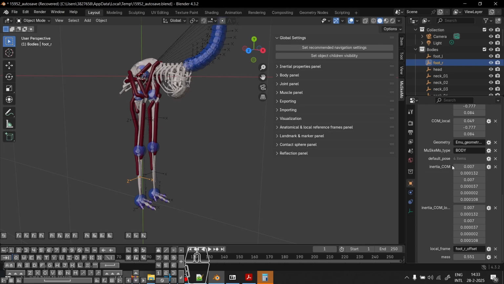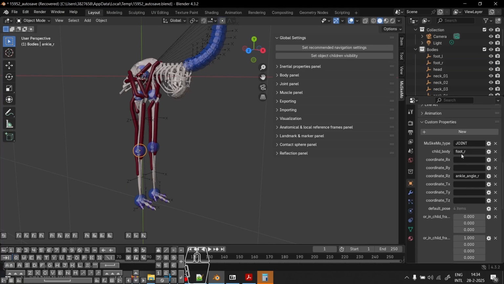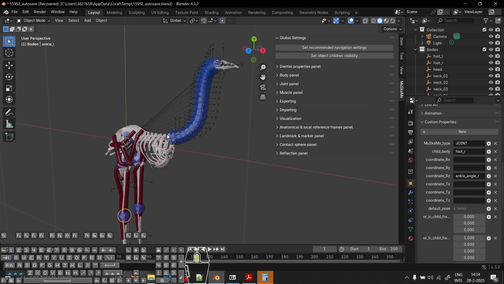You should let MuSkeMo's panels and functions deal with these, because if you change them yourself, there's a chance that you change something manually that doesn't carry over to the rest of the model. For instance, if you want to assign a child body to a joint, you cannot just type in the child body. You have to assign it using one of the buttons in the panels.